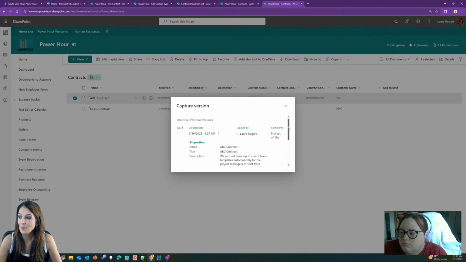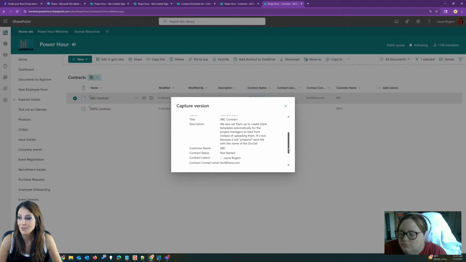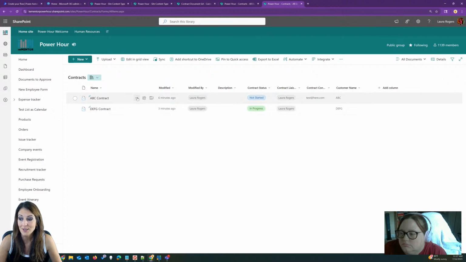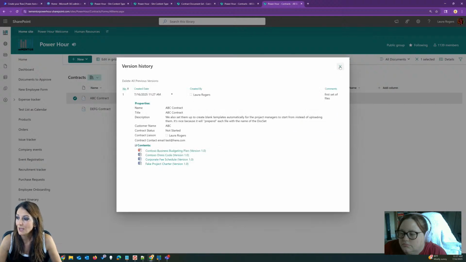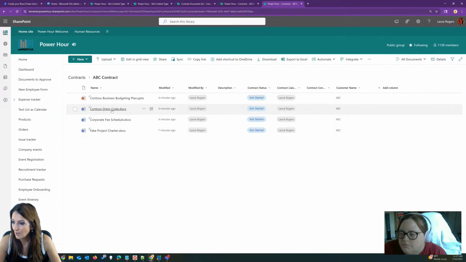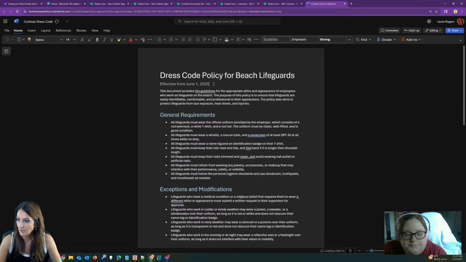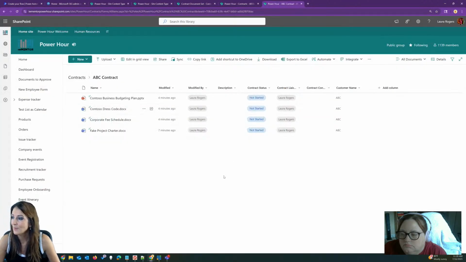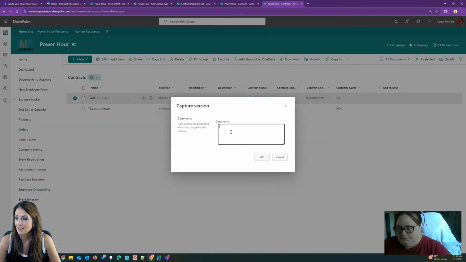All right, so now I have captured the version of the whole set of files. And it even tells me what version of files they are all on. So I've got all the metadata and I've got all the files. So versioning for a document set is going to show you all the times that you clicked capture version. So if I go edit one of these, I'll just edit a file real quick. I'll change that date there. Edited a file. So now technically that should be version 2.0 of that file. Now I can go capture my ABC contract, capture the version again, second time.